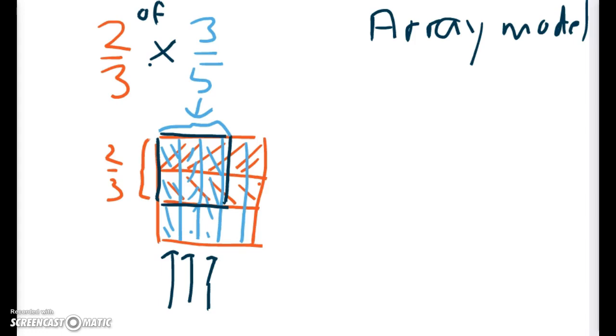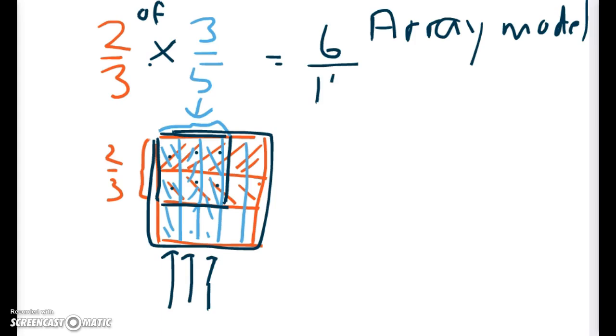So we're looking at how much of the total unit is 2/3 times 3/5. So it turns out to be these 6 parts out of what would have been 15/15. So all we're doing then is multiplying the 2 numerators, 2 times 3, and the 2 denominators, 3 times 5, to get the 6/15. I'm not so concerned with simplifying this at this point. That can come a little later, but the main thing is to get the concept of multiplication as a length times width construct.